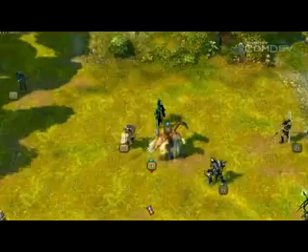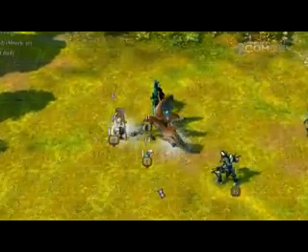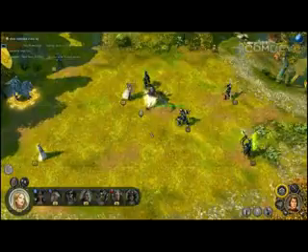Can you see the glittering effect on the Griffin? That's because I have moved my Praetorian next to it. The Praetorian is able to shield other creatures, thus absorbing part of the damage they receive.